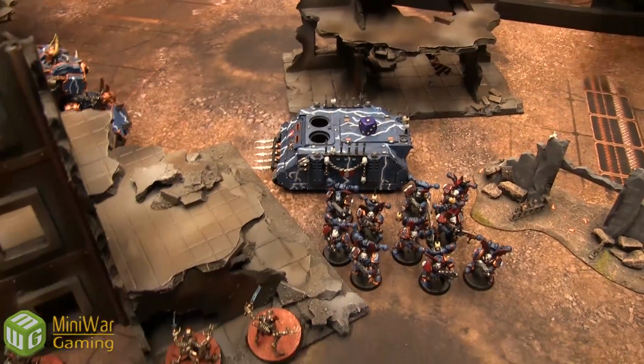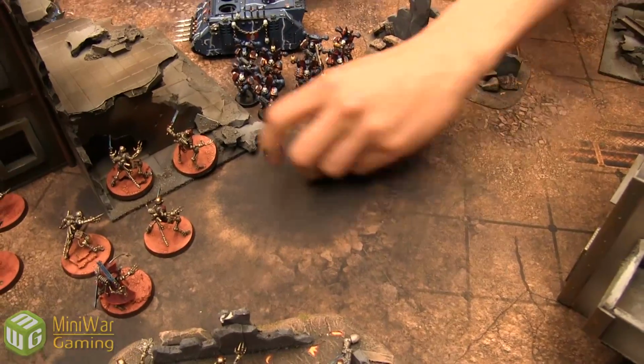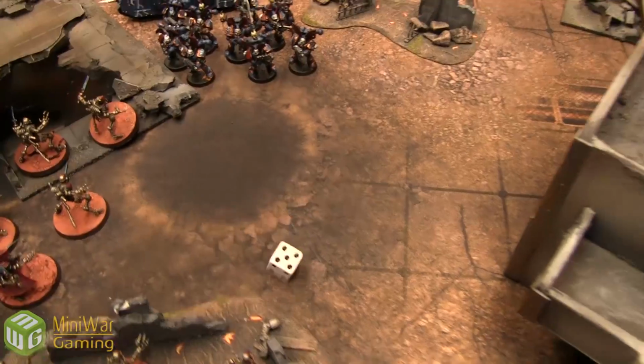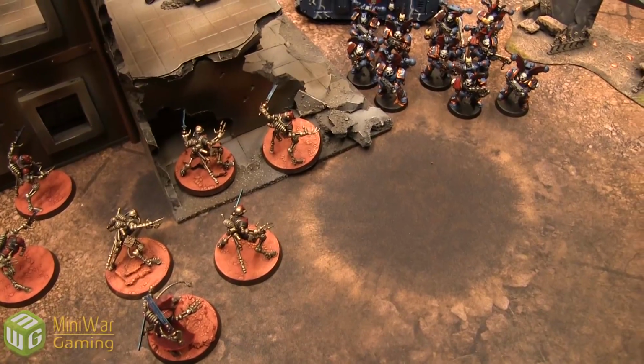Combi Bolter from the Rhino into the Ruststalkers right there. Hitting on 3s. 1 hit. Twin Link, though. That's going to be 2 hits. 1 wound. 4 up armor save. And he's good. Next up, we're going to have this squad of Chaos Marines into the Sicarian Ruststalkers there.